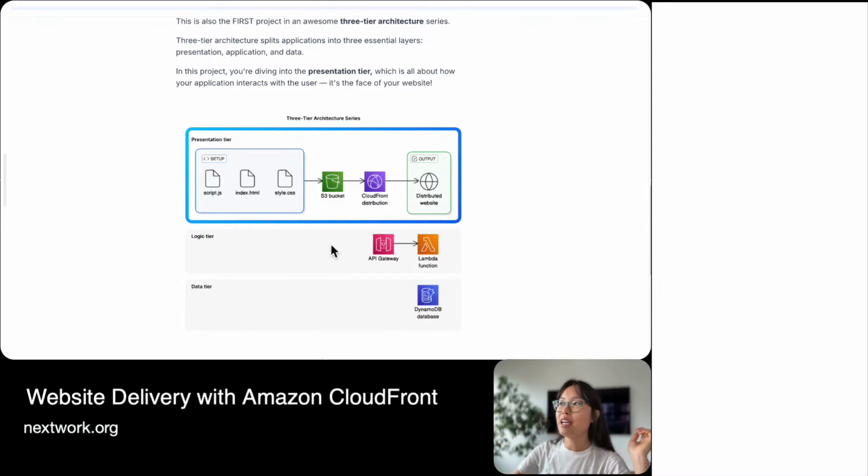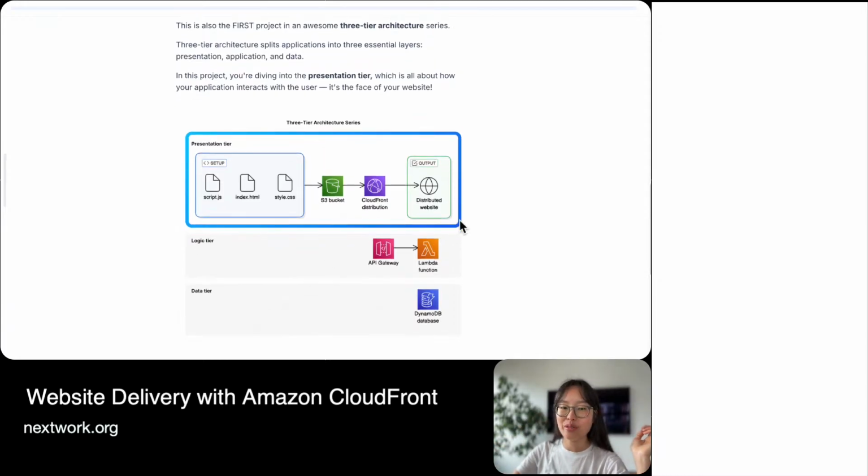Why 3-tier architecture is so highly requested or in demand is because a lot of applications today are built this way. You want to separate out the presentation tier, what the user can see and interact with, and then separate out the logic tier, which is kind of like your backend and the actual processing of information, and then separate out the data tier, which is where you store and secure your precious customer data or product data.